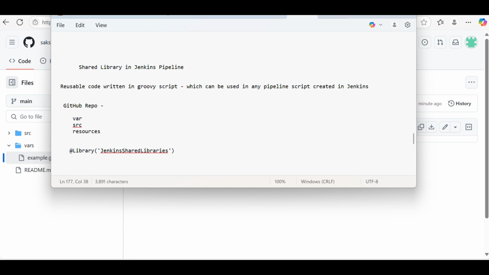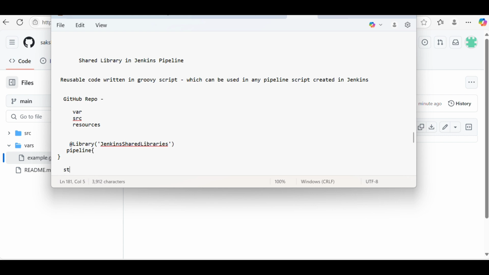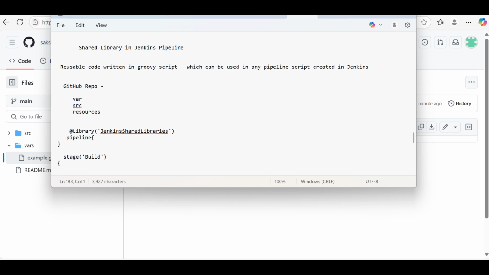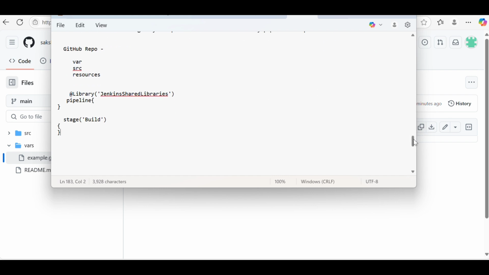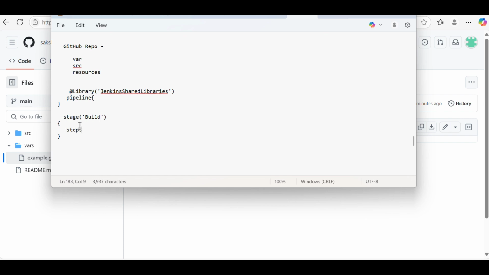and then the pipeline script, whatever we'll write in stage build, in steps.